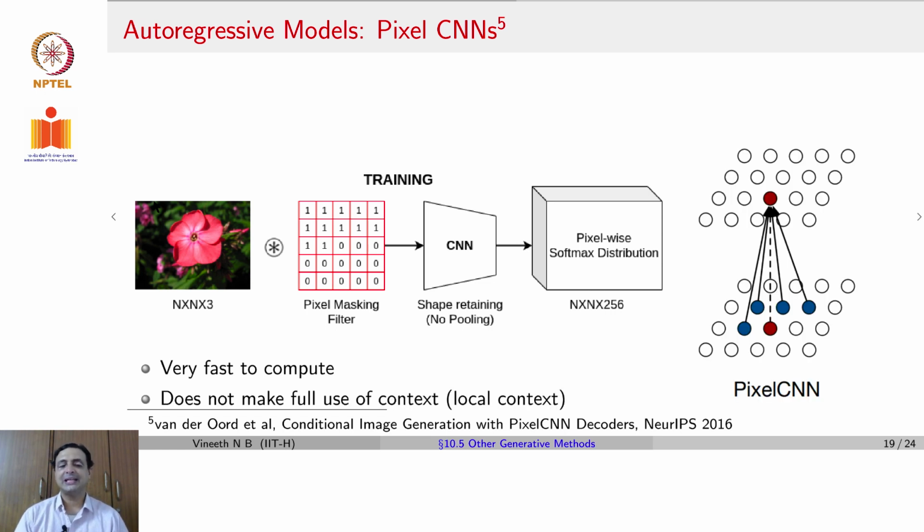However, pixel CNNs may not make use of the full context. For example, the way the pixel masking is done, to predict a particular pixel, it may look at a set of pixel values that occurred before its presence. So in this case, if you're trying to predict this red pixel here, you may be using all these blue pixels, which is a sense of a local context, but it's also missing the other pixels in this region which also form a local context. So it could lose some information while generation, although it's extremely fast to compute.